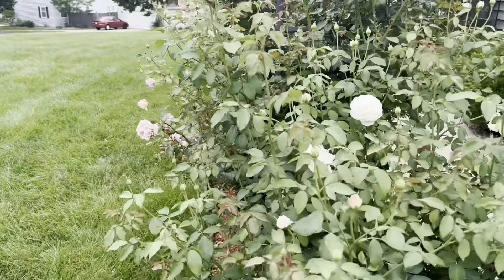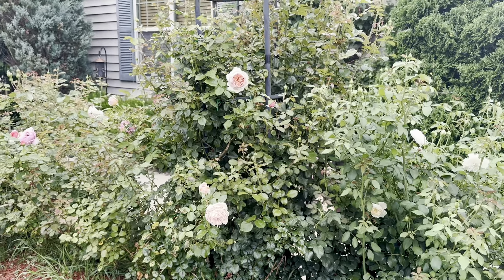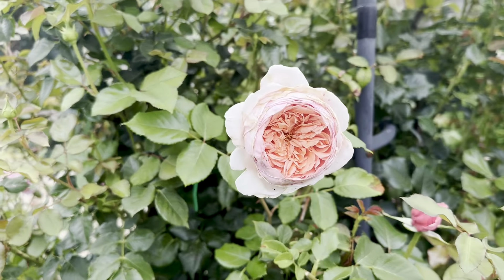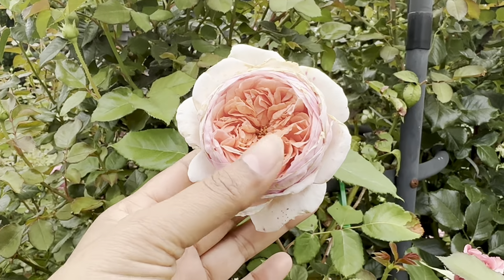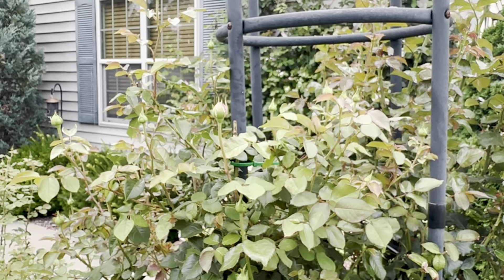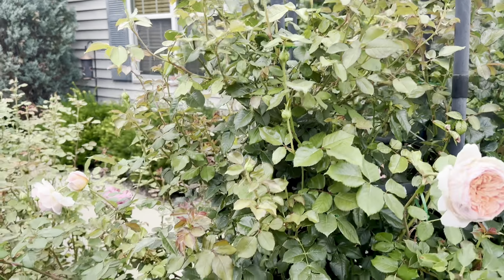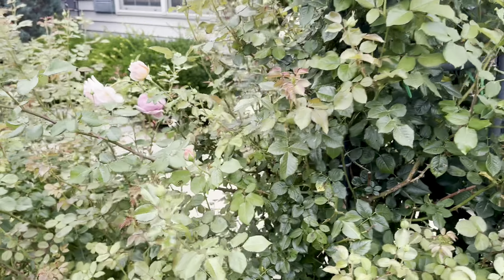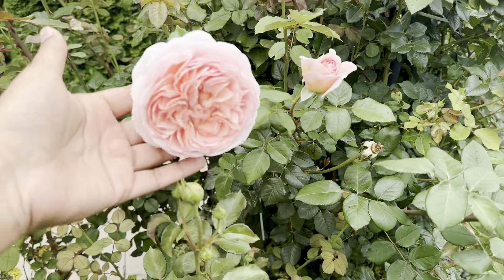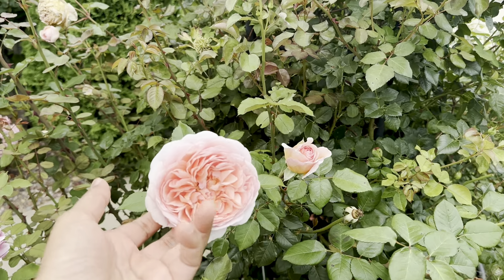Let me start this side because most of the flowers are on this side. This is my Abraham Derby - very strong fragrance. I have some new buds here as well. I deadheaded all the spent flowers at almost the end of June, and these are some new growth - a very healthy plant. Deadheading is really really important; only then will new growth and new flowers come. As you can see how beautiful they look together, and the fragrance is amazing - it's fruity.